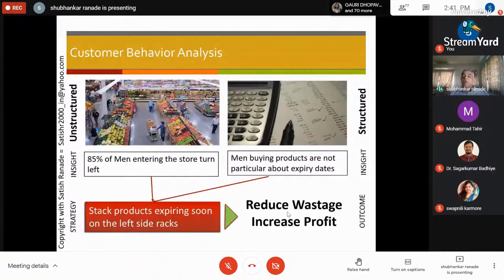Now, somebody was asking me, what career the engineering graduate should take. Now, the engineering graduate will not be able to arrive with this strategy because he doesn't understand what is the consequence of this behavior or what is the meaning of this insight. He will be at best good at processing the credit card data and give me the insight, but not necessarily a data scientist who has a complete 360-degree view of the applications that are being processed, that are being used for the business benefit.